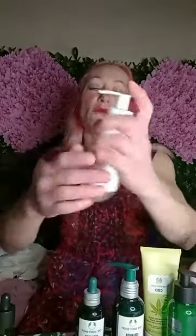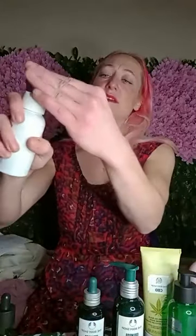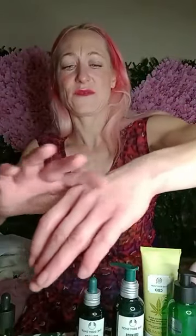And again, this is the peel. I'll use this one on this hand. And this basically exfoliates, should I say. It's got red algae extract in there. Whoops, a daisy. There we go. And as you can see, hopefully, let me get the light there. Can you see that? Hopefully. There we go. So I'm going to rub that into my skin and you should watch that peel in a second. There we go. Yep, straight away.